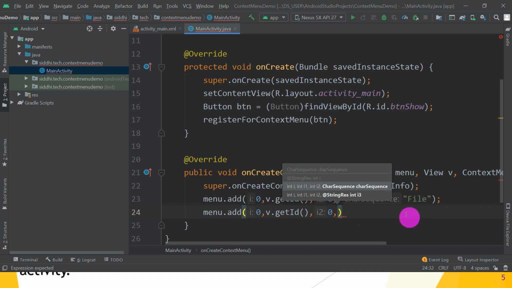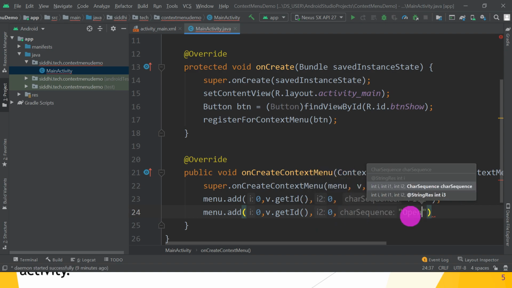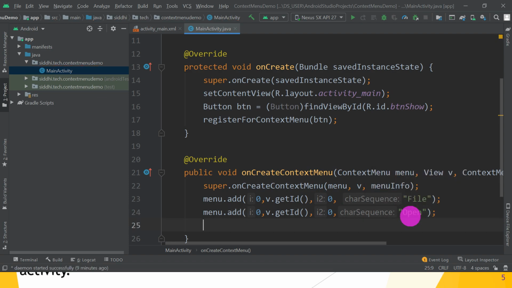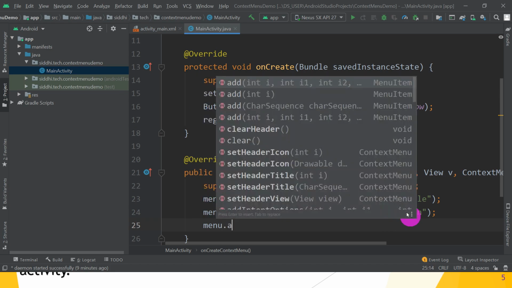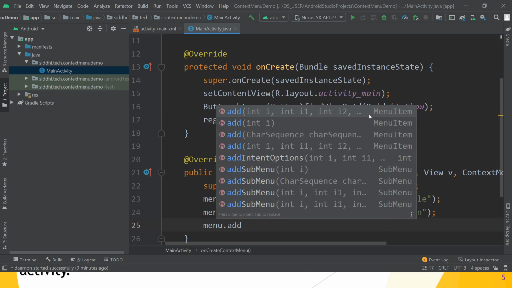Now which another one? Suppose Open. Great. So menu.add. So what is the return type of that add method? The add method returns what? MenuItem. Great.